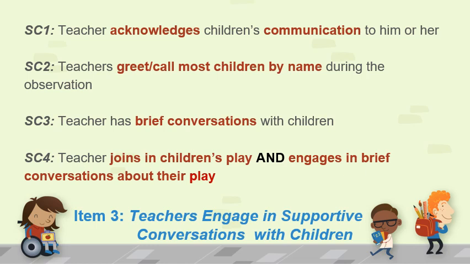For SC4, the teacher joins in children's play and engages in brief conversations about their play. So this needs to occur at least 2 times. An example might be a discussion of last night's dinner while they are in the house area during work time. So they're setting the stage, they're choosing what they want to play with, and then they start to talk about something, and you then engage them in conversation about what they're playing with.